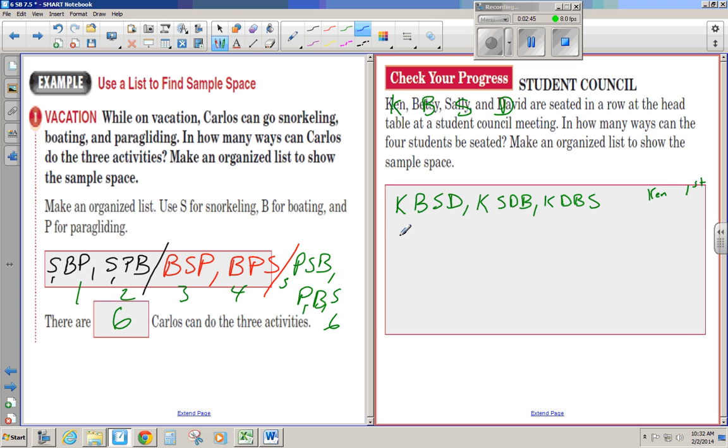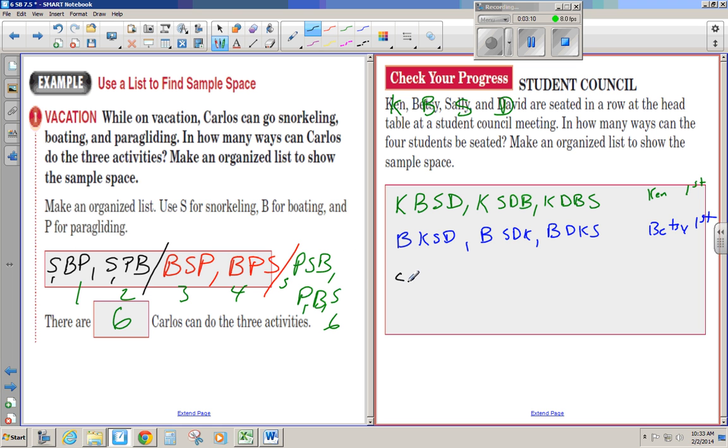So let's make the possibilities with Betsy being first. So B, K, S, D. B, S, D, K. And B, D, K, S. So that's with Betsy being first. And we just keep making these lists.